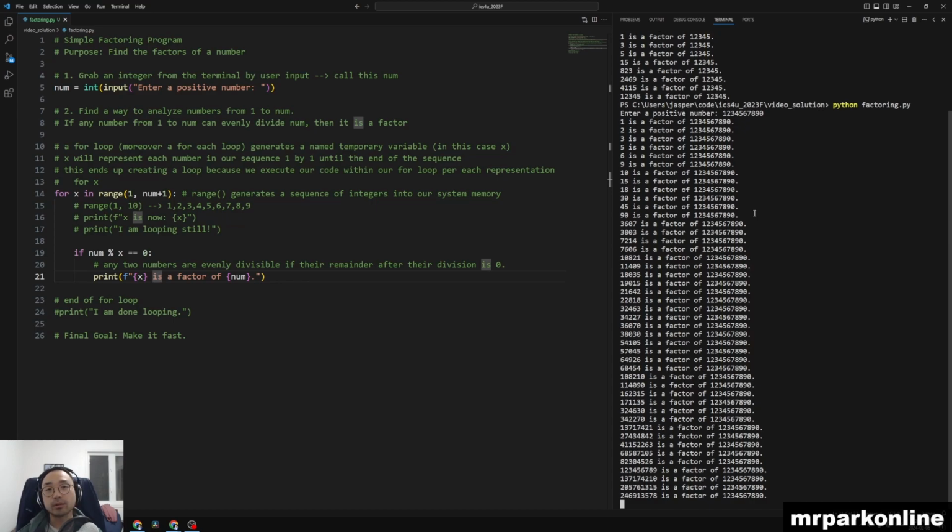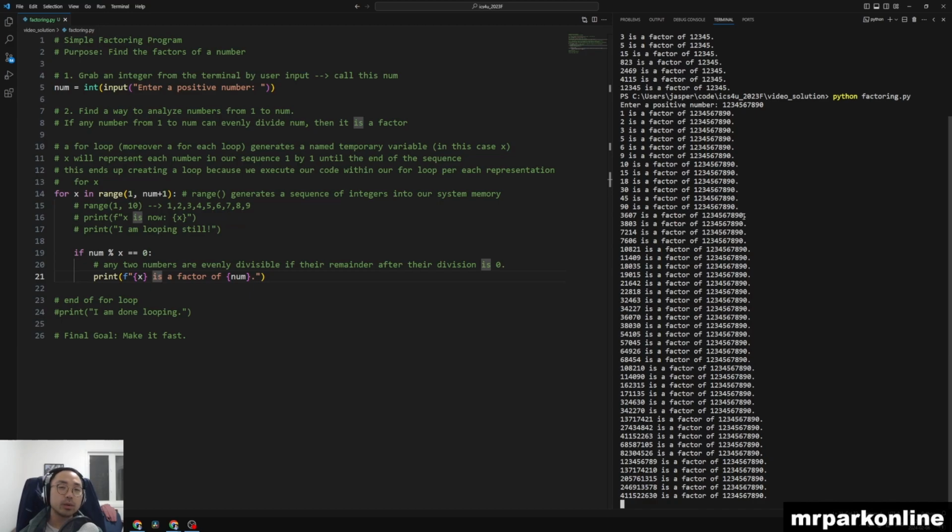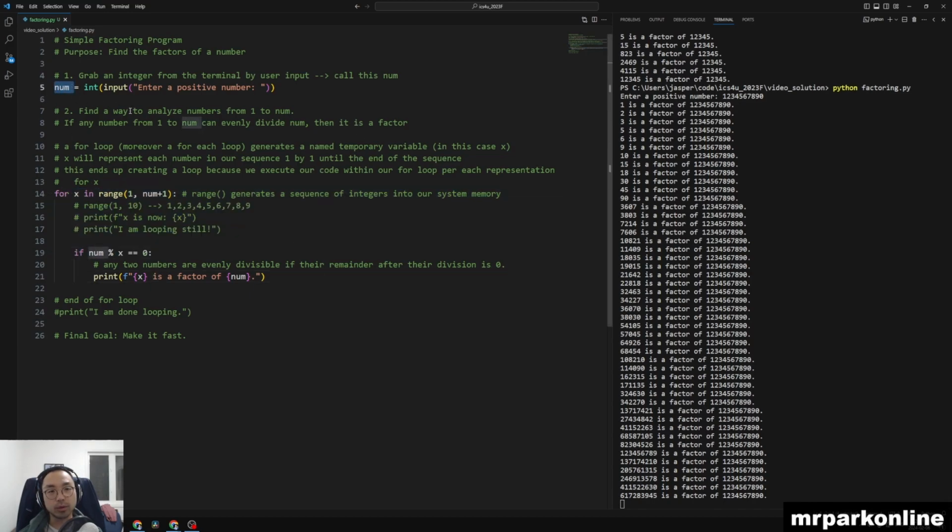And that is also where we start going from just being a Python programmer to thinking more like a computer scientist, where you think about optimization, efficiency, and algorithms. Okay, and one of the ways to do it is to reduce the number of checks that we have to do, because in our for loop at the moment, when we are given a number, we are just continuously asking: is 1 a factor, is 2 a factor, is 3 a factor, is 4 a factor. We are linearly checking every single number from 1 to our given number to see if that number is indeed a factor.